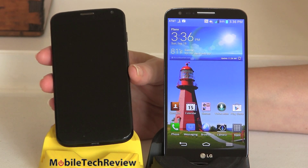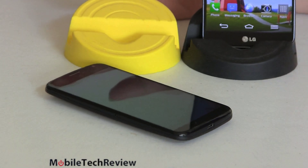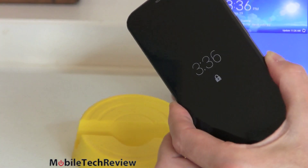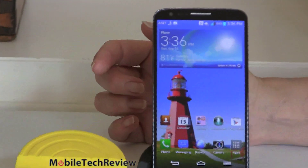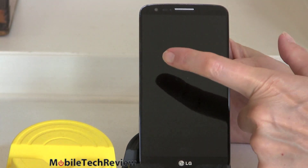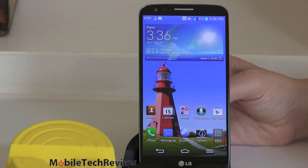The other neat feature is the Moto X's active display. If the phone has been turned off for a while and you pick it up and move it, it shows you an unlock symbol and any notifications — you can drag up on those to see a preview of a new email, for example. It wakes up and shows you the time without turning on the entire screen, saving battery power. The LG G2 doesn't have that, but it does have Knock-On — just double-tap the screen to wake it up or turn it off. Easy.